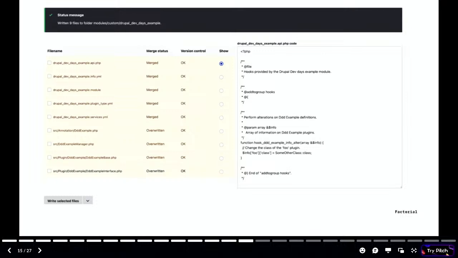It's super important to have a Git repository initialized. It doesn't need to be in your custom module. It can be global for the whole website, but you need something to warn you if you are going to overwrite something and break something, because it relies on Git status. So you need to initialize a repository. And my advice, after writing files, do a commit.